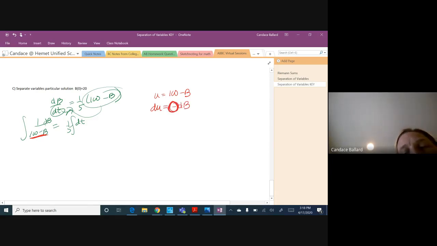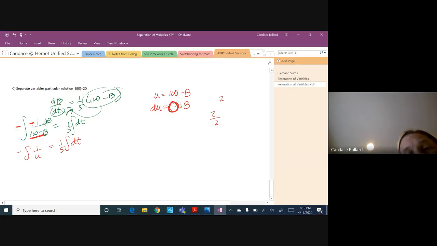If you're in BC, this is going to look a little different than what I did with you guys. So for AB, we put a negative on the outside and a negative on the inside because a negative times a negative doesn't change the problem in any way. Or it's like multiplying by negative on the top and dividing. Remember how we would put, if it was a 2, we would do 2 on the top, 2 on the bottom, and put the 2 inside and the 1/2 on the outside. So it's acting the same way. Okay. So I'm going to go ahead and go negative 1/u equals 1/5 integral of dt.